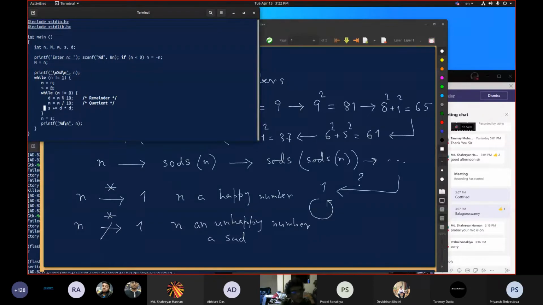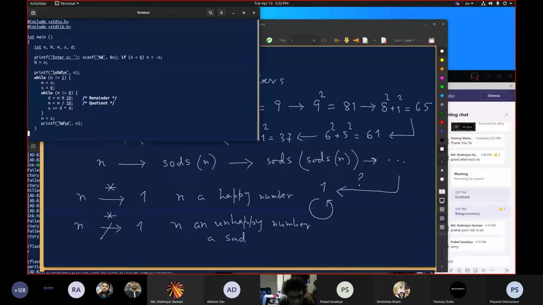Okay. Anyway, so if ever n reduces to 1, then this loop will break. Okay, so this is continued as long as n is not equal to 1. If it reduces to 1, then this loop will be broken.